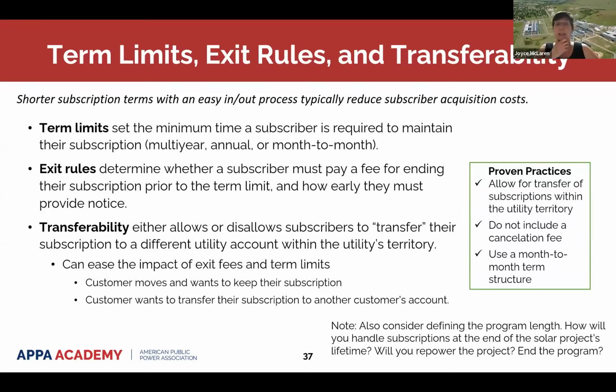Really, a proven practice is that a multi-year agreement is really challenging for people, and you're going to have some customer acquisition problems if you make your term limit too long, because people come and go a lot these days. And especially low and moderate income customers, they just don't want to sign up for anything that they can't get out of easily. So it's really important to try to make it easy for the customers to come and go. I think you're going to have a lot easier time with customer acquisition if you go with the month to month or the you can leave anytime you want kind of term limit.